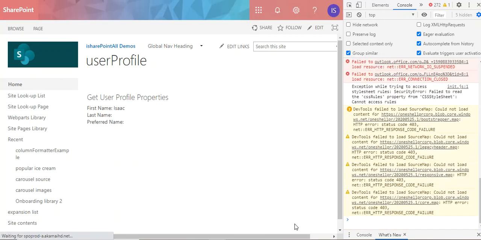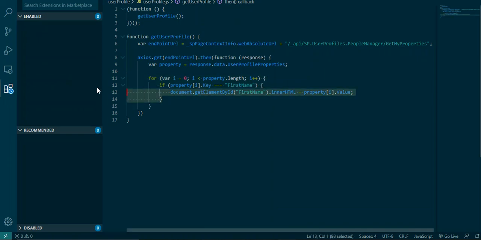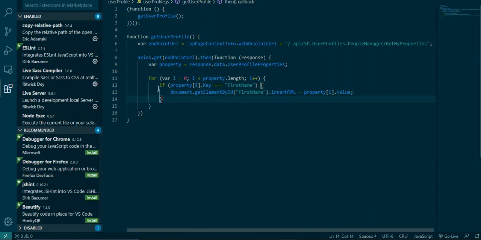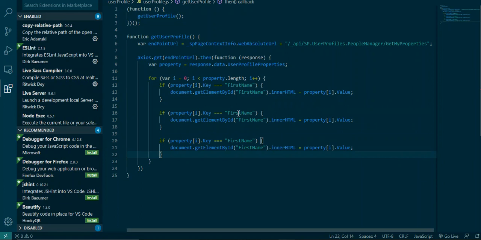So there's the first name. Let me go back and do the rest. Copy, paste, paste. Here we're going to have last name, copy, last name, and then here we're going to have preferred name.